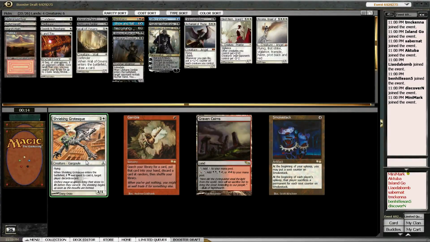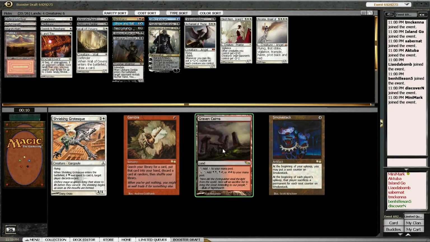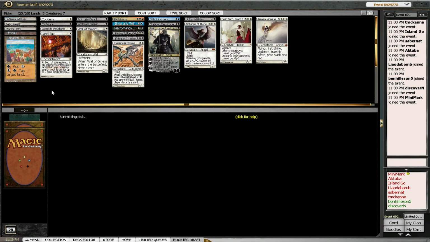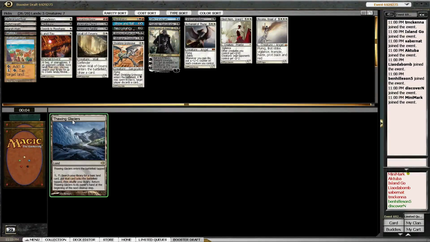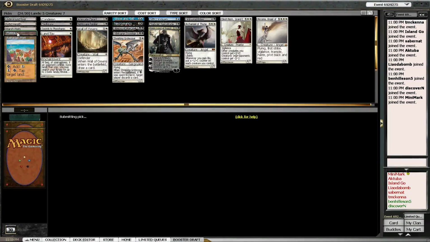So that one we can make us discard a card with it. This fixes our mana a little bit for the Lightning splash. Yeah. Ooh, Port. I'll take the Blaze. And the Glacier. Probably let's hide the red for now.